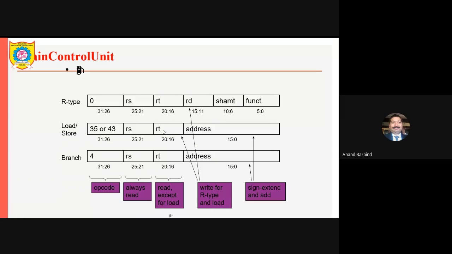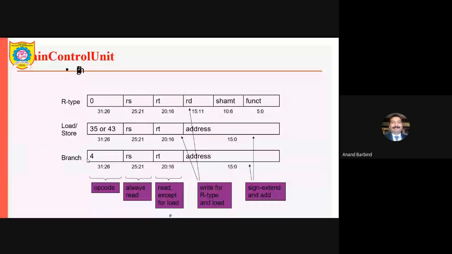Okay, and always the operation is with the data memory. So in case of load and store instructions, the transfer is from RT to data memory or from data memory to the RT register. The address of the data memory is specified jointly by the RS register, which is 32-bit, and this particular 16-bit address. So the 16-bit address is added to the base register, and that is the address of the data memory. So this is how the load or store instruction works.